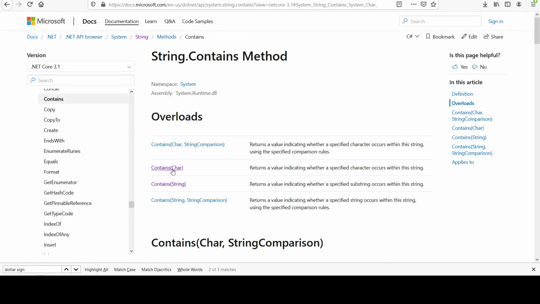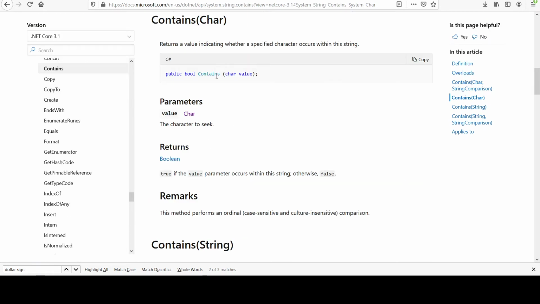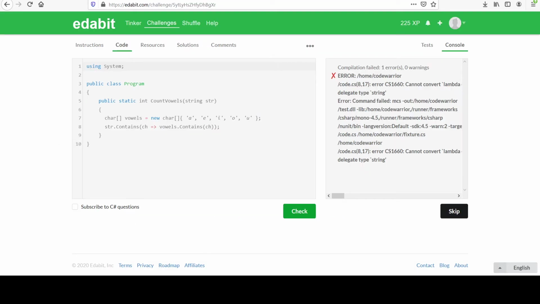Should be able to pass a character. Oh. Yeah, I'm sorry, I'm all messed up. I see what I did wrong here. I used contains in the wrong spot. Sorry, mixing up my functions. We're trying to count, right? We're taking this string and we're trying to count the number of occurrences of vowels in it. So yeah, we've used count before as well, so feel free to review that one if you'd like.